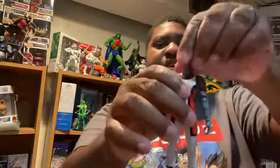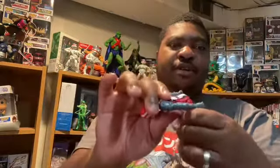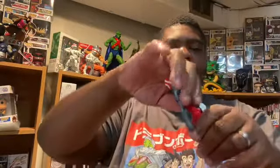Head 360, no hair blocking her right now. As far down as she can look, as far up as she can look. Turn at the top of the torso, not really that much. Can bend forward this much, can bend back this much without actually having to bend her over. But when you do bend her over, her legs kind of go out like that, like she's sitting on the floor, but can't, you know.